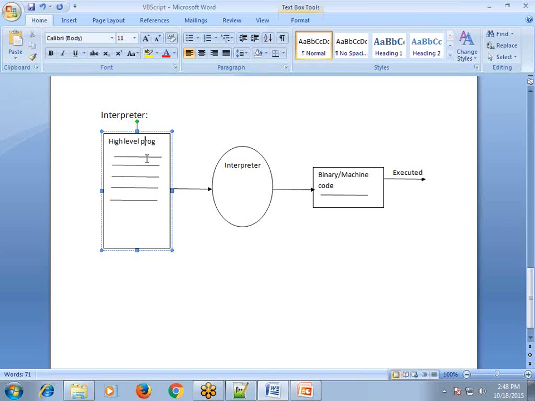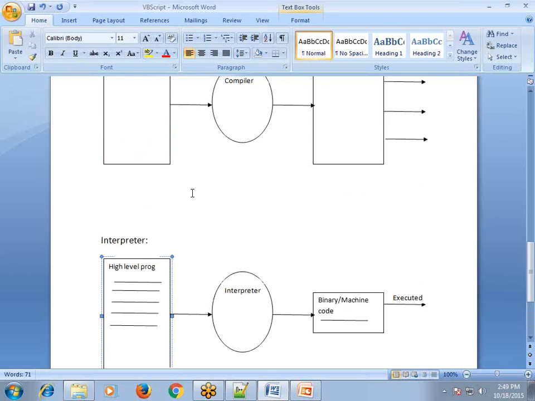It converts the first line into machine code and executes it. Next, second step conversion, execution. Third step conversion, execution. Every time you run this program, the interpreter will convert and execute step by step. That is the main difference.